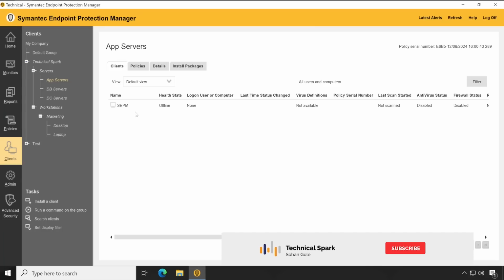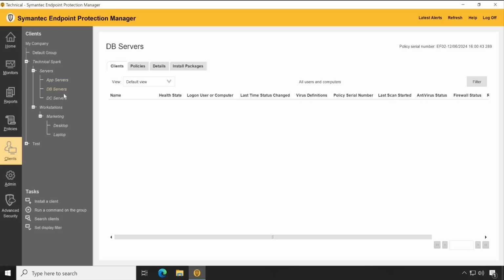All these options are here. The only thing is, when you click on any of the AD groups, you will not be able to create subgroups from your SEPM console because this is managed by AD. But as soon as you make changes in the Active Directory, all the changes will get reflected here, whether you have added another group or deleted any group. So whatever you are doing, just make sure you do it with proper care. However, in my test group, as you can see, the add group option was not present before, but as soon as I click on test, I get the option called add group.